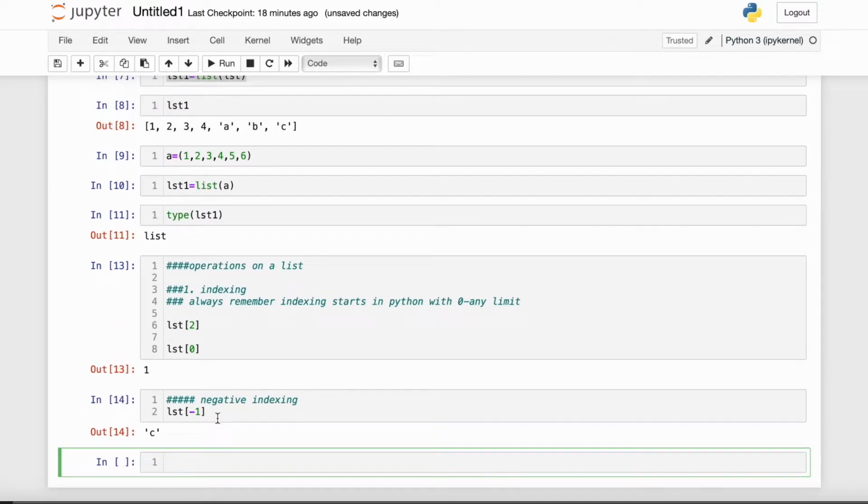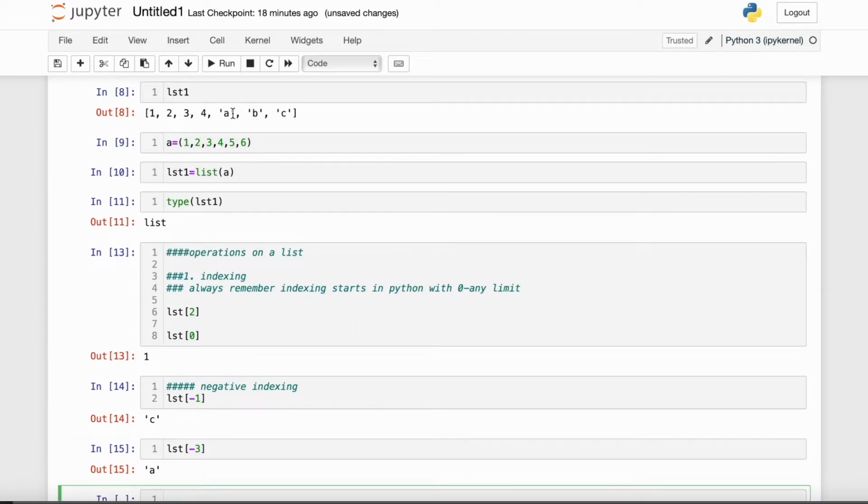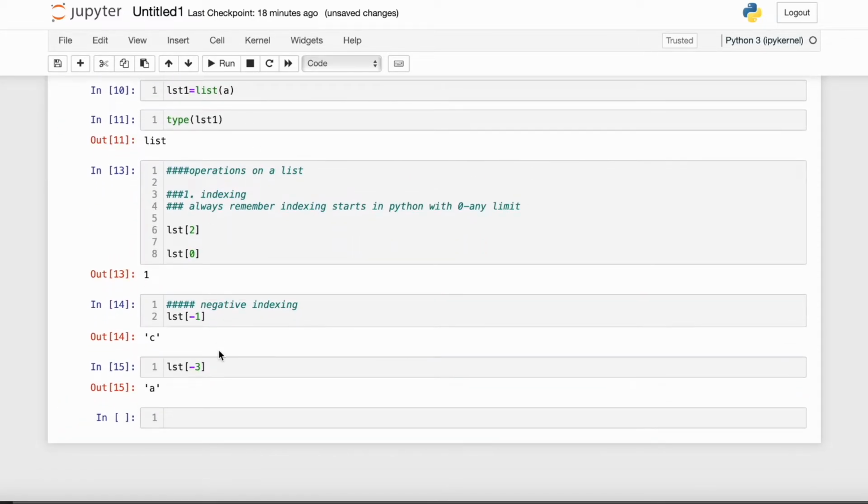You can see lst minus 3. Remember, positive indexing from the left hand side starts with 0, but from the right hand side it starts with minus 1, because 0 is already occupied in the one way. The other way starts with minus 1.